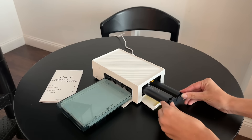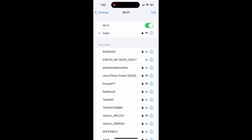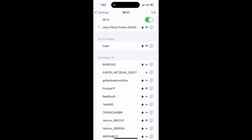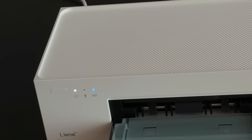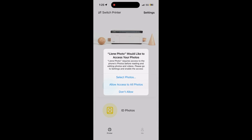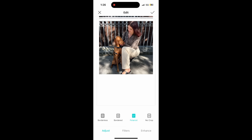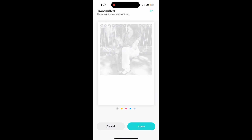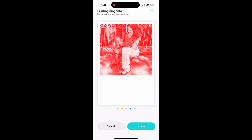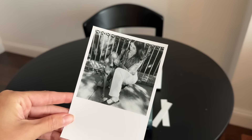Open this flap to add the photo paper and then the side flap is where you install the ribbon. This printer uses inkless printing so it won't dirty your hands. Then it's time to connect the printer to its Wi-Fi hotspot and download the app so I can print photos directly from my phone wirelessly. This blue light indicates that the connection was successful. I select my printer in the app and then allow access to my photos and I can start printing. You can experiment with different crops, filters, and editing enhancements in the app, which is super useful. I opted for a black and white photo because that fits my interior style best.